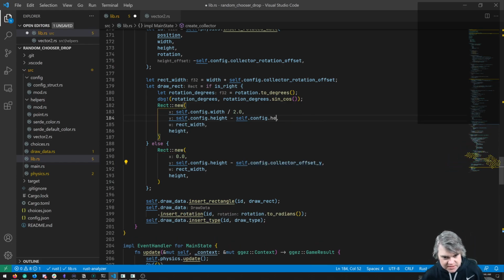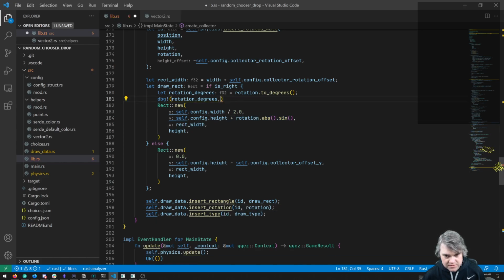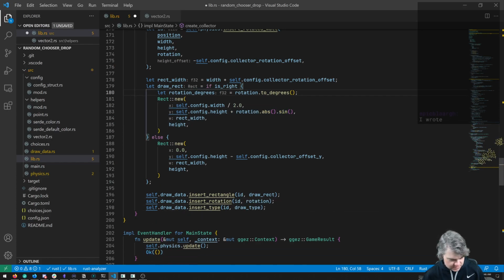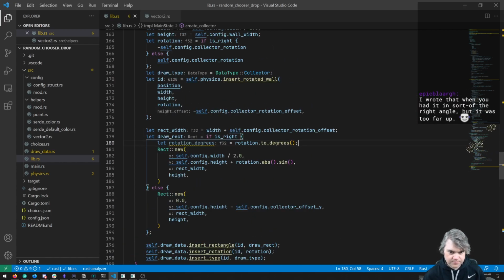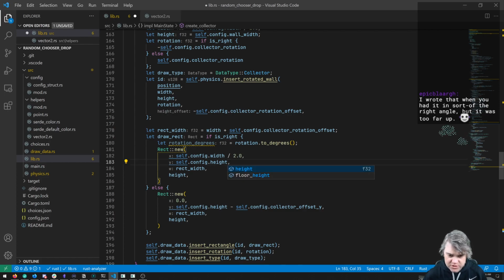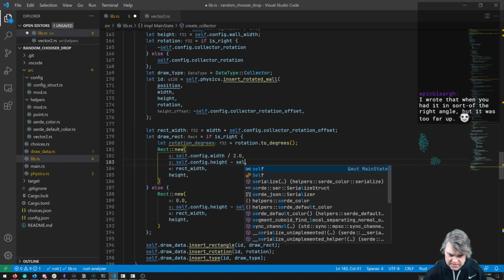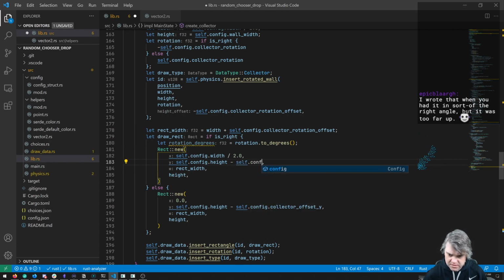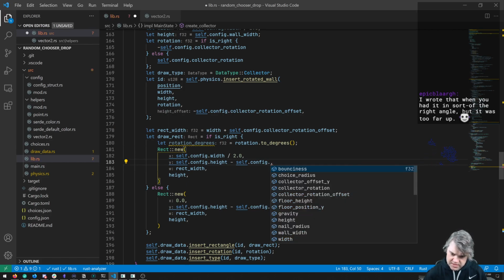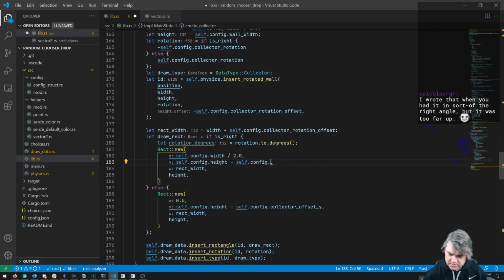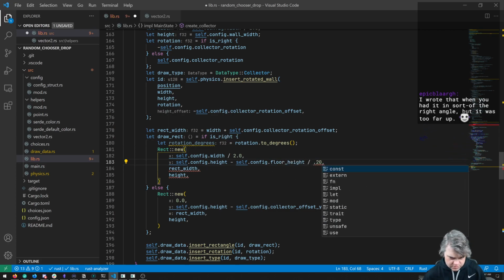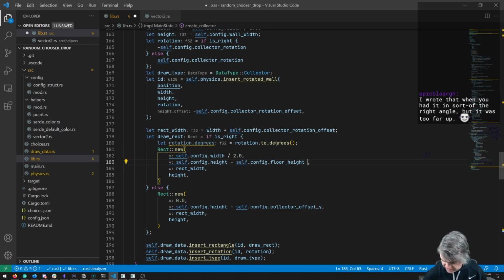Now if I undo this. If I don't do any of this stuff, if we're just minus self.config.floor height divided by 2, or I guess times 0.5.